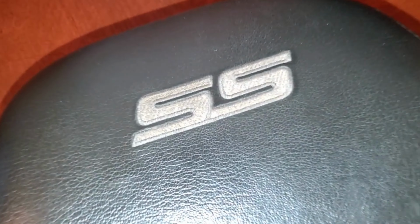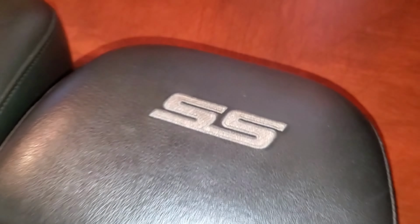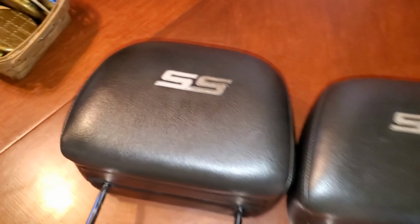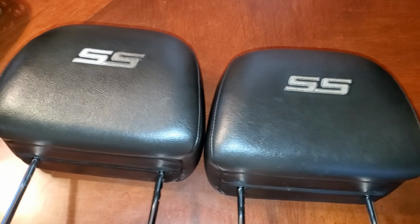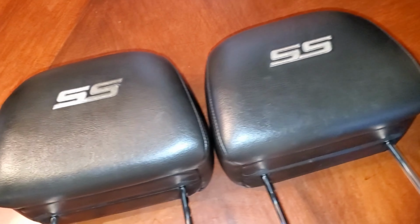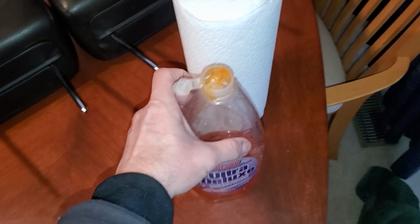In this video, I'm going to show you how to turn some dark, disgusting, and downright dingy seat embroidery nice and clean again on the cheap. These headrests were pulled from a 2008 Chevy Impala SS, but a lot of different manufacturers, especially General Motors, love to do embroidery in the headrest or the seat, and it's very common with some age to get disgusting. To clean it is a very simple process.